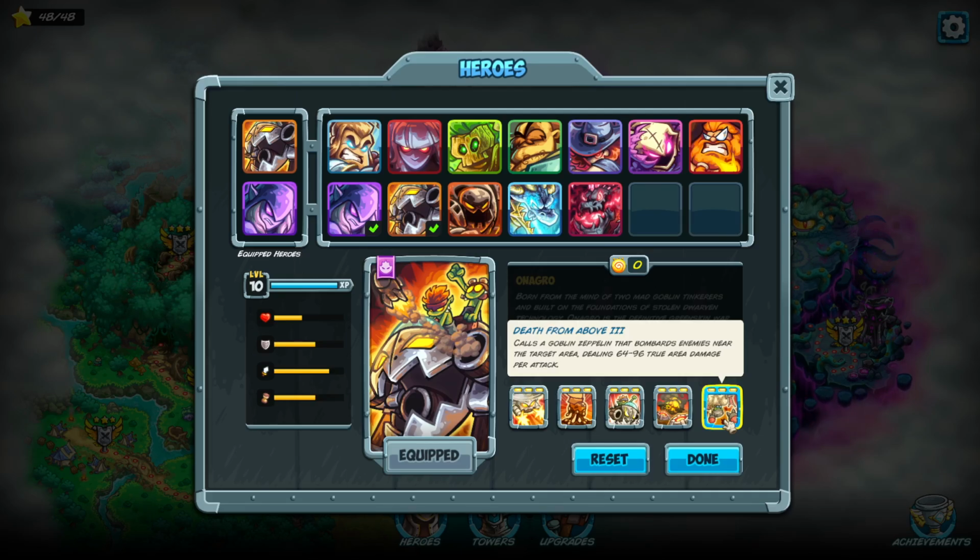True area damage per attack. And I believe this thing can shoot up to 6 times. So that's quite OP, don't you think? Just high true area damage in a selected area of the map. But that's the thing, it's a selected area, so depending on where you put the ability, you might get more or less shots. So yeah, you do have to be careful with the positioning of his ultimate.